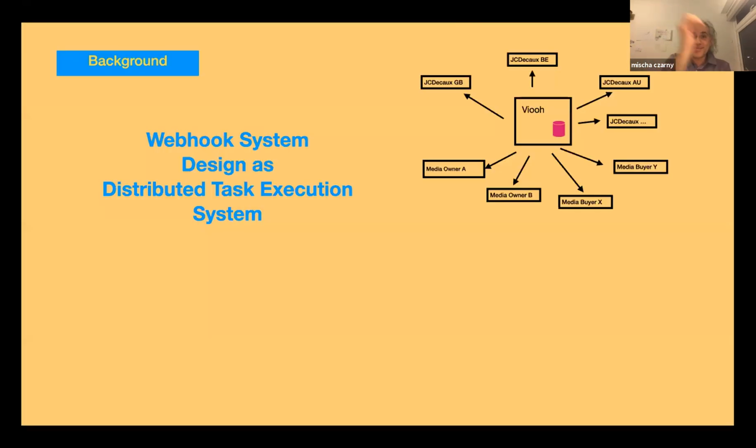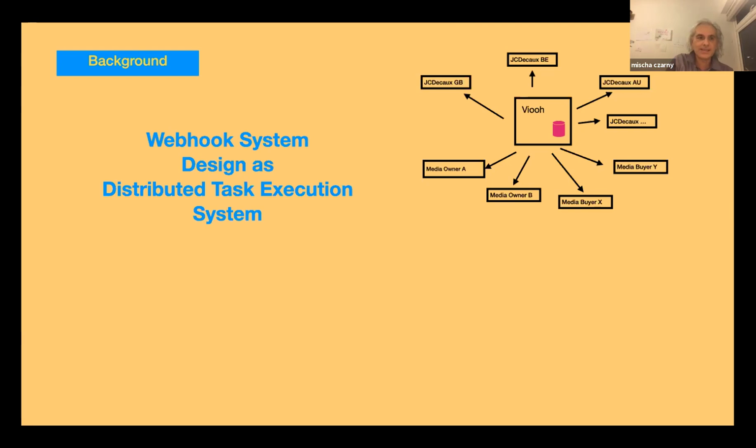Now, here we go. How do we design this? This was our next question, not solved by me, decided already before I joined. It was decided to do this as a distributed task execution system, where actually a lot of the work is independent from what we really do in an individual task. Our individual task is consuming and then uploading. But the main problem is how do we ensure that it is scalable, that it is robust?